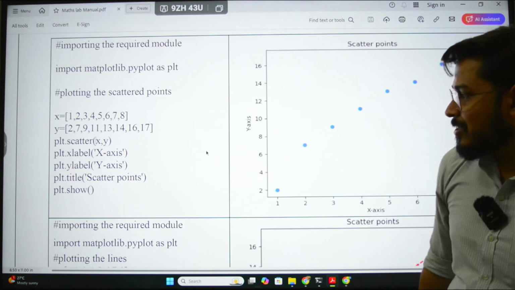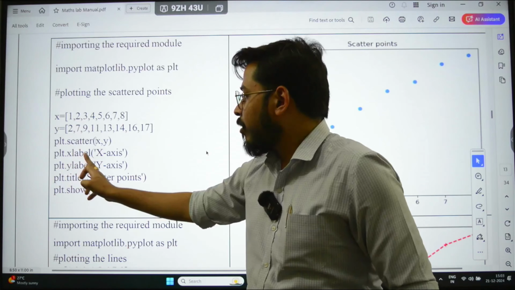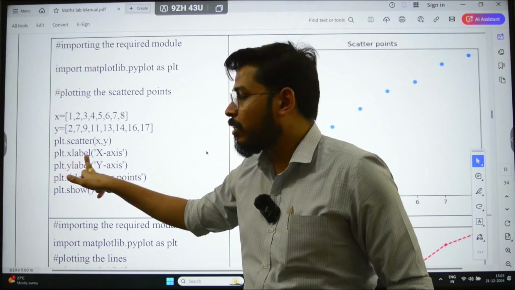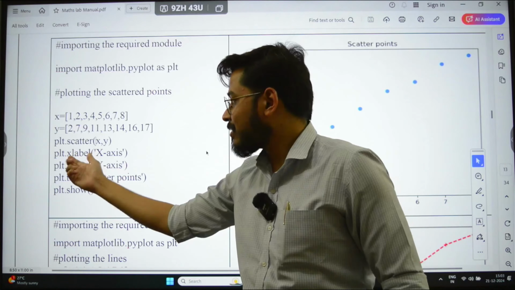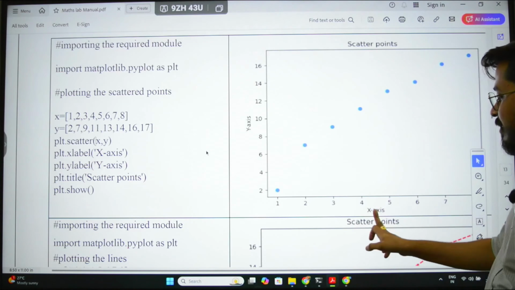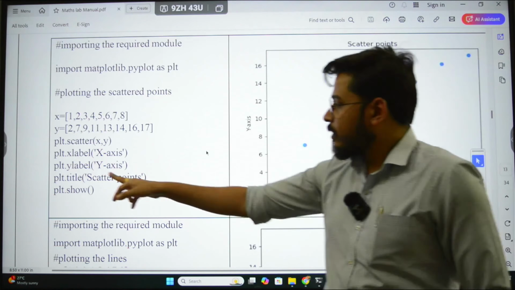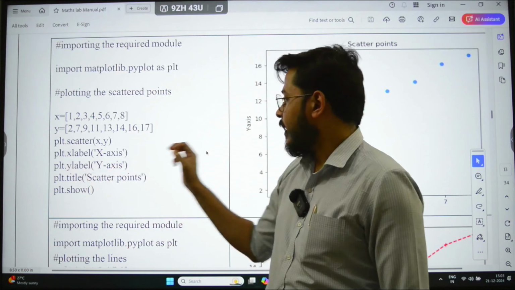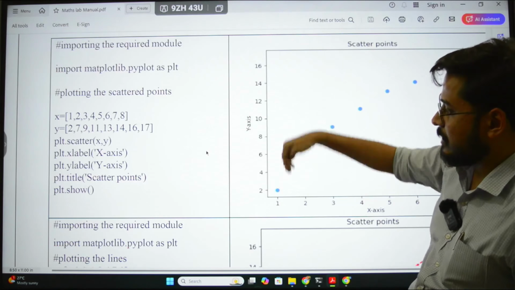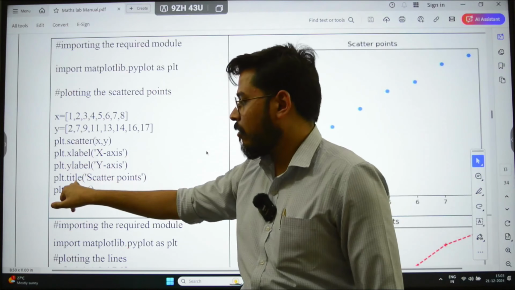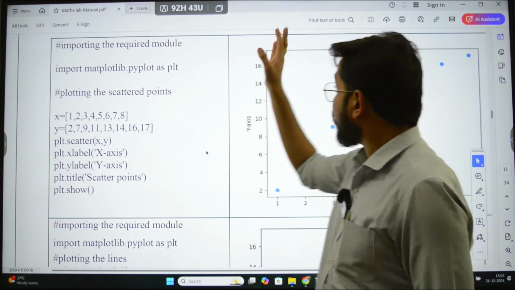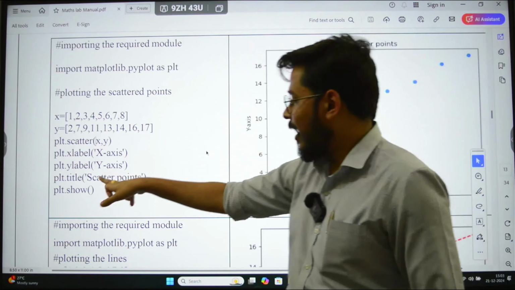Okay. Now what is this plt.xlabel? xlabel means the label on the x axis. X axis label means this axis label, that is the x axis. And you have ylabel, that is the label on the y axis. Then we have the title. So plt.title means the title of the whole graph, which is scatter plot.